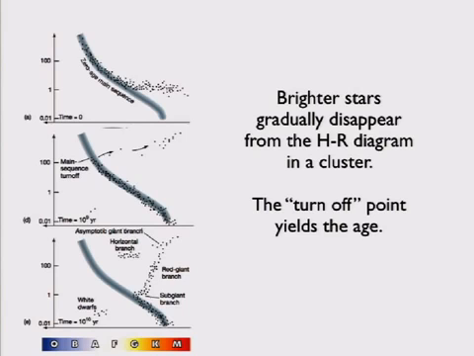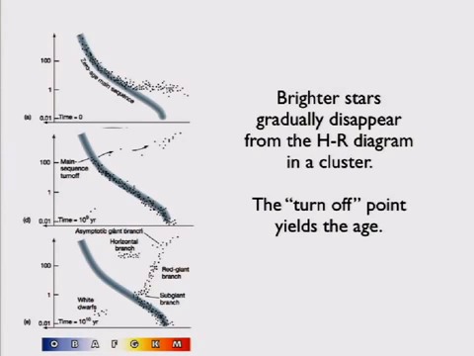So if we see these plots of the main sequence going down in age, in the very, very young cluster, even the low mass stars haven't fallen onto the main sequence yet. They're still forming. Then there's some evolution. Most everything is on the main sequence. Some of the really, really bright stars have turned off, gone to the giant phase and moved off the main sequence. And then quite a bit later, some of the stars have gone supernova or nova and are white dwarfs. There's a large portion of stars on the giant branches, and just the really low mass stars are left on the main sequence. And the super low mass stars stay on the main sequence longer than the age of the universe. So they're going to be there for a long, long time.